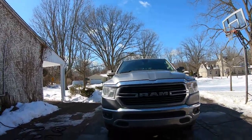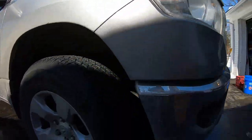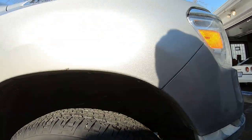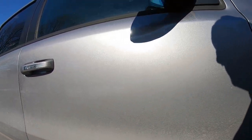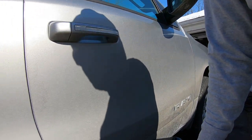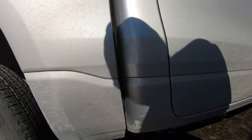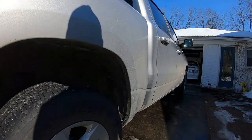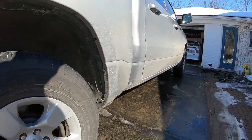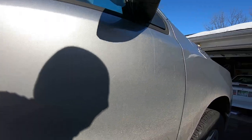I'll wash it up first and then we'll use this product. Let me show you the truck real quick — look how filthy she is. I'm not going to film the whole wash, I'll throw some clips in. The main video is going to be about this product and the shout out. You can see how dirty and nasty it is — it's going to take a while to clean the wheels. For the wheels I'm going to be using PS Brake Buster.